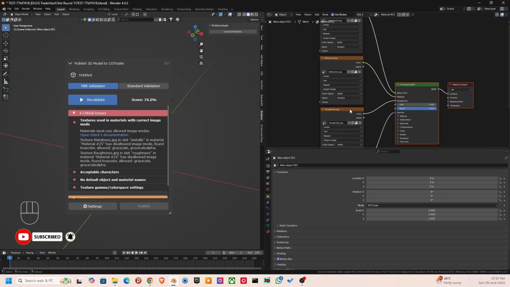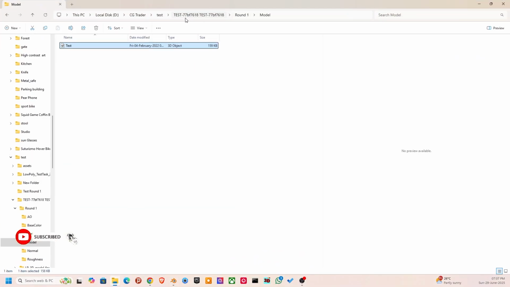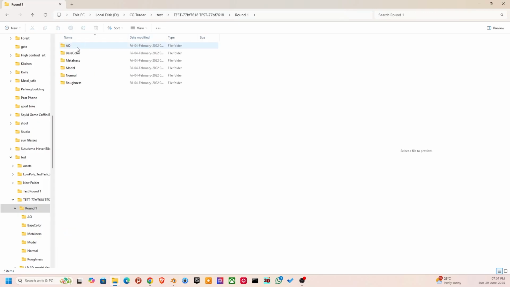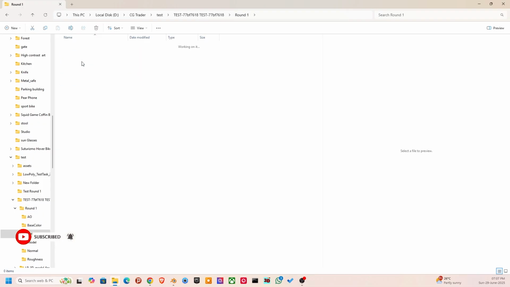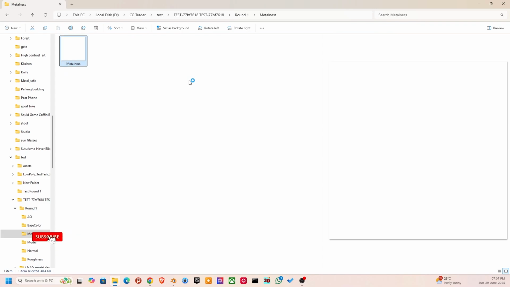So what we are going to do, we are going to use a software called GIMP. Yes, GIMP, or any other software you can use, but we are going to use GIMP to make it a grayscale image.